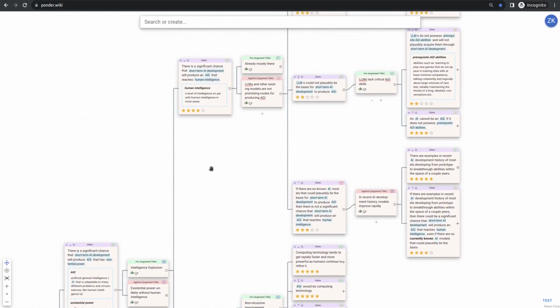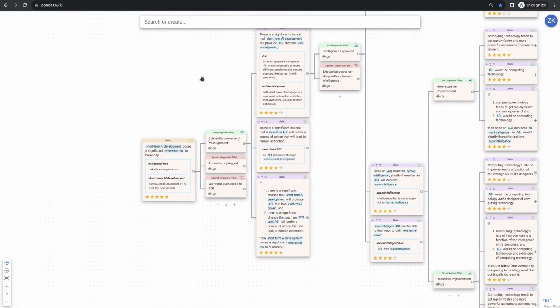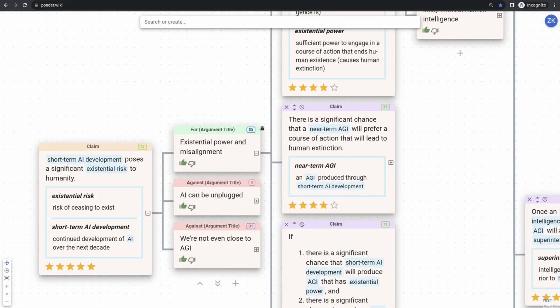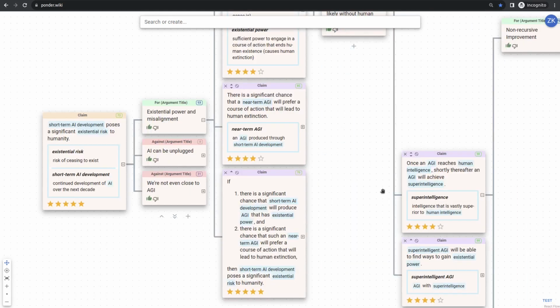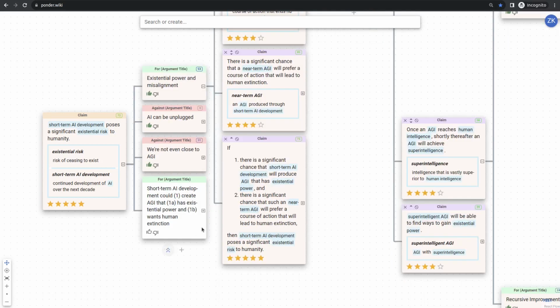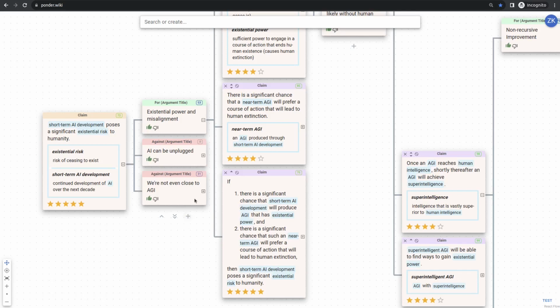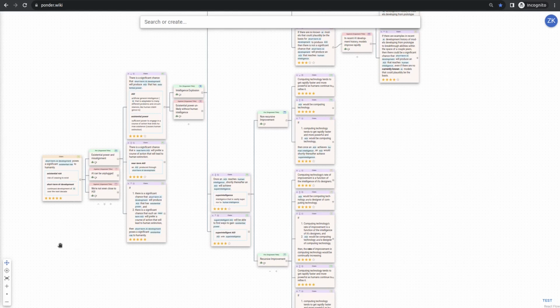And what all this allows you to do is create a tree where you see the strongest arguments first, where the system will sort the arguments so that people trying to evaluate and understand an issue can start with the strongest arguments, and some of the spam that's further down, maybe hasn't been fleshed out properly, will be hidden from view until people take the time to flesh it out. So I hope that gives you an idea of what ponder.wiki is and how it can be used for groups of people to come together and really investigate an issue.